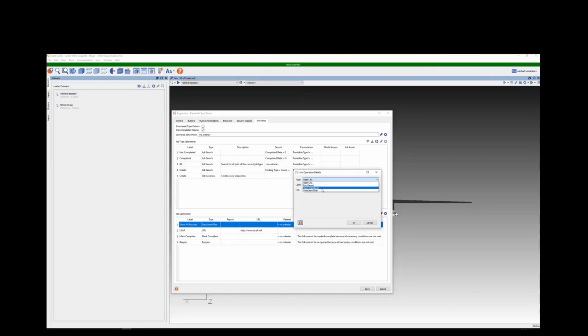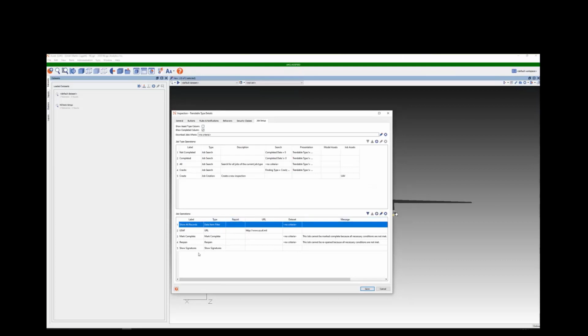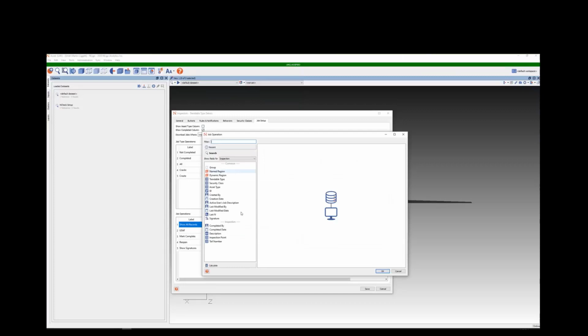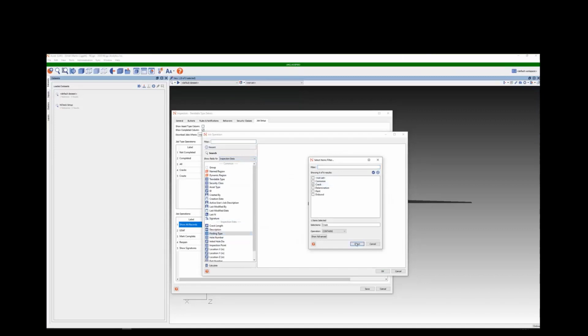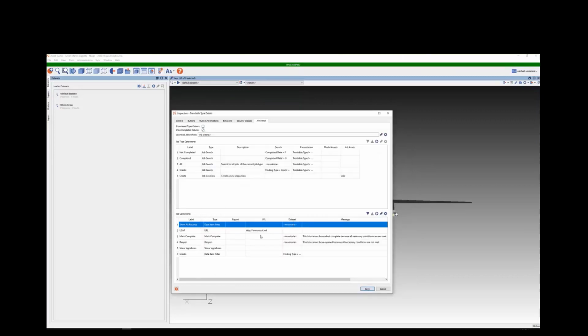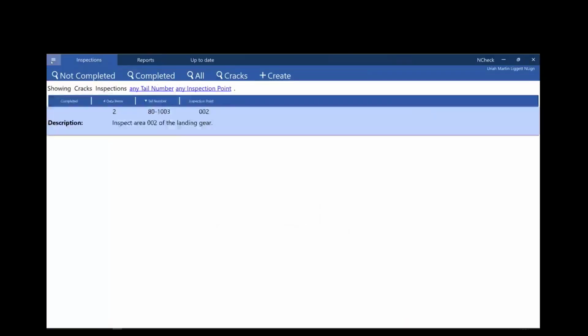Let's also go ahead and show signatures. So everything within NCheck can be signed so that you have a confirmation that the person really did that, can sign off on that inspection or sign off on that crack or whatever it may be. So let's add a button to display the signatures. And let's also add a search button, which will allow us to down select for different criteria. So in this case, we're going to stick with the same theme and just call it cracks. Clicking this button is just going to show us all of the cracks that have been created for that inspection. So again, inspection data, finding type, crack. Save that there. Go back to NCheck and let's refresh.